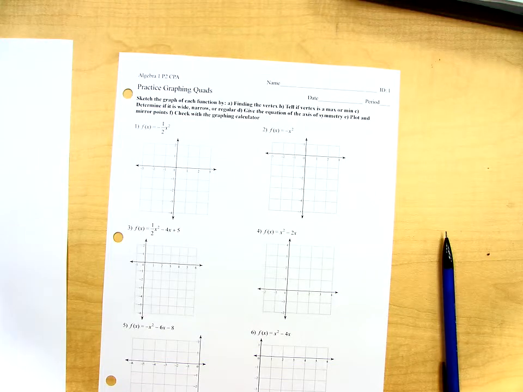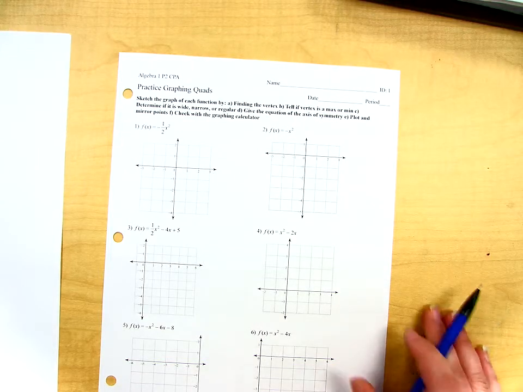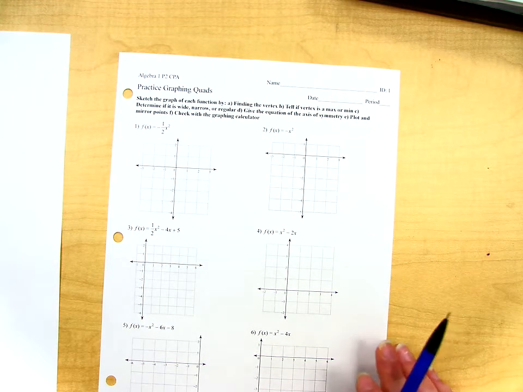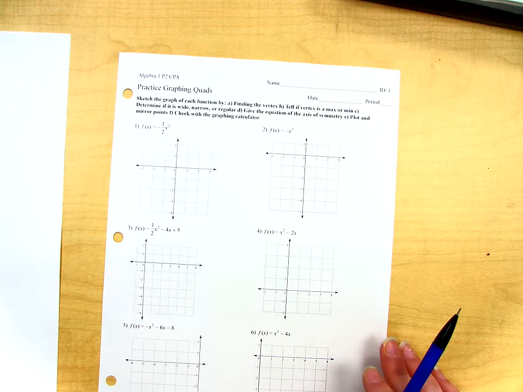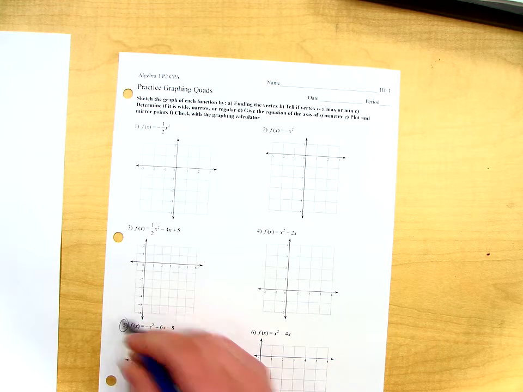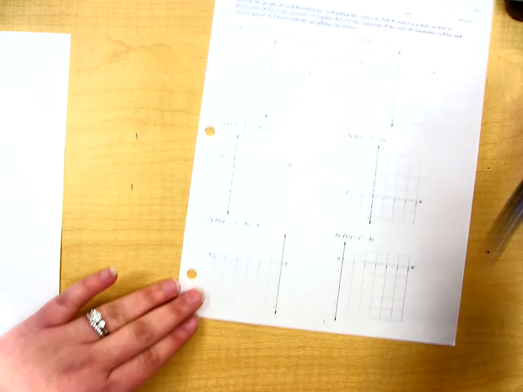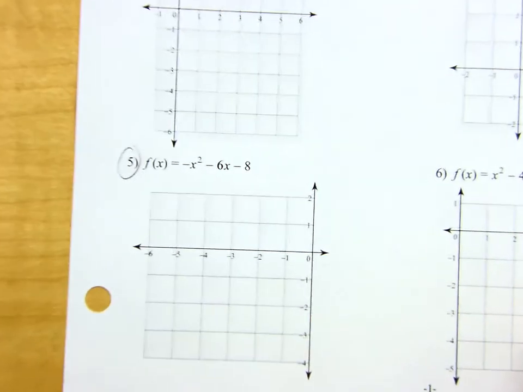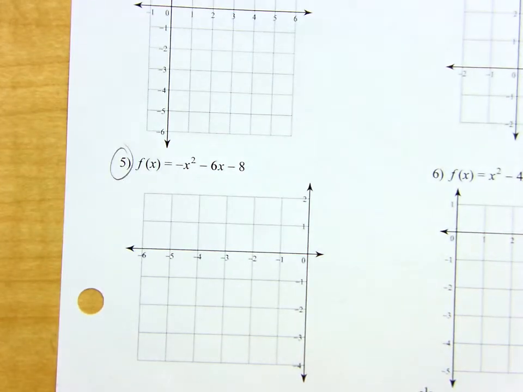Okay, so today we're going to talk about graphing quadratics. We have last night's homework. You were supposed to do which number is 5, 7, 9? Okay, so we're going to look at 5 first. So let's zoom in.